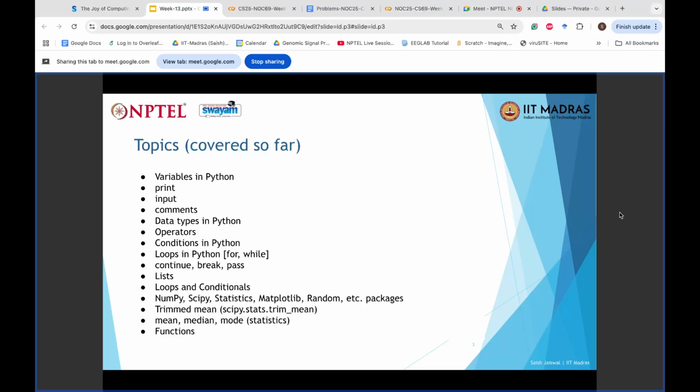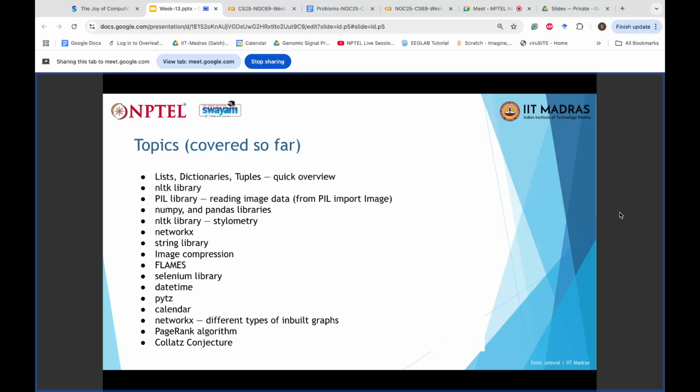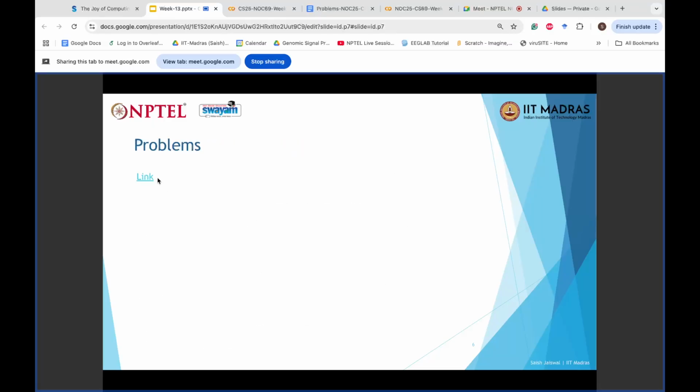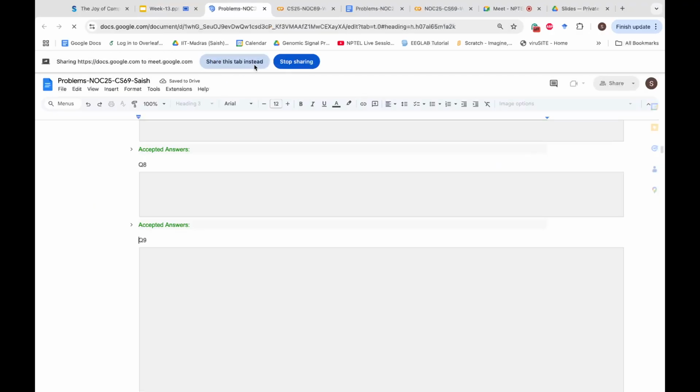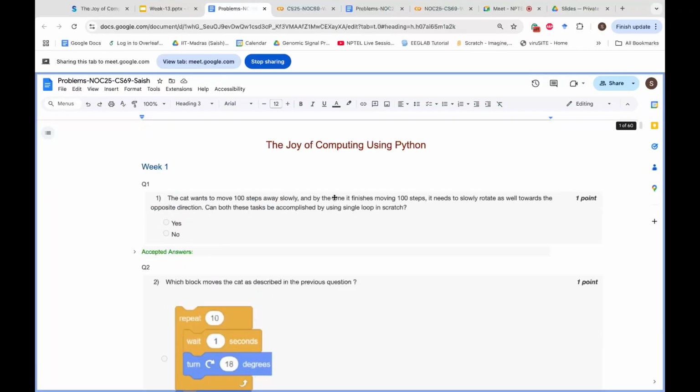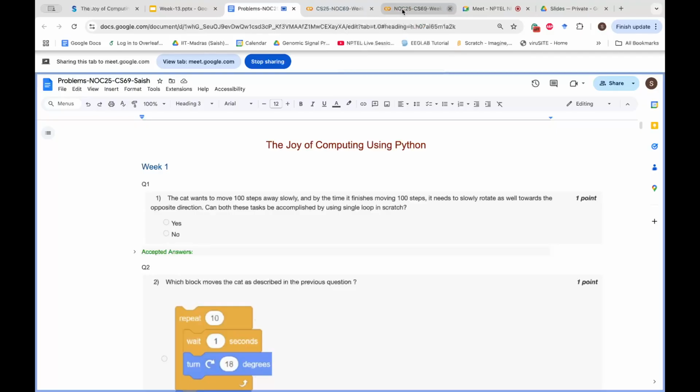Throughout this 12 weeks, we have covered quite a lot of concepts in Python. And so let us go on seeing some of these questions that might help you cover many of the topics that we have seen so far. And some of you had asked queries in the previous session, so I'll also try to cover them during this session. So please be on the call. And towards the end of the call, we'll see those queries as well.